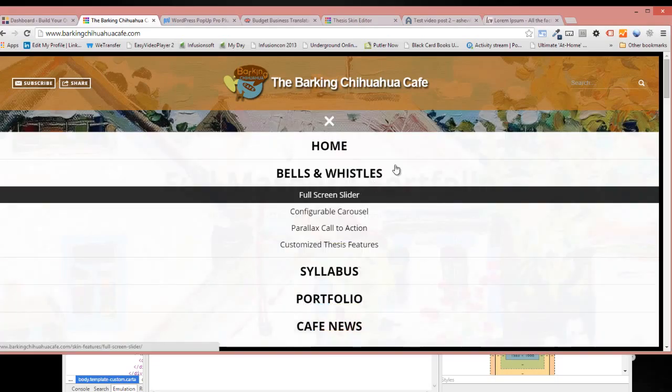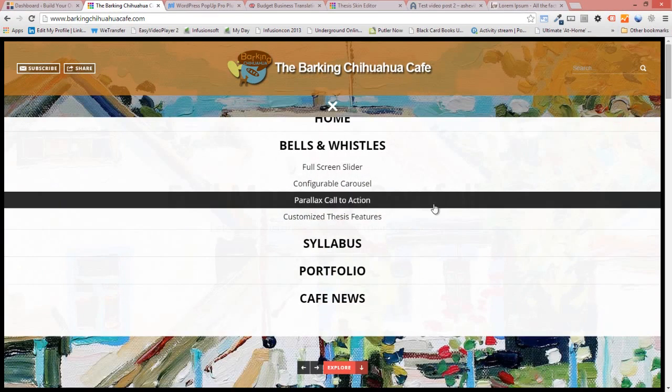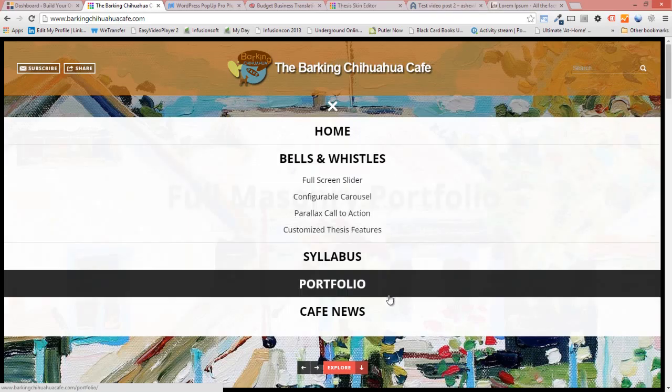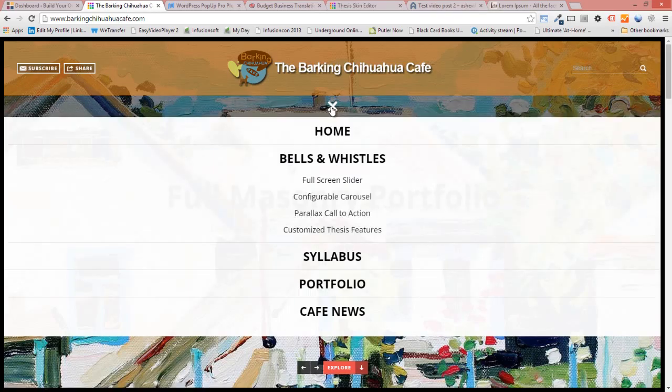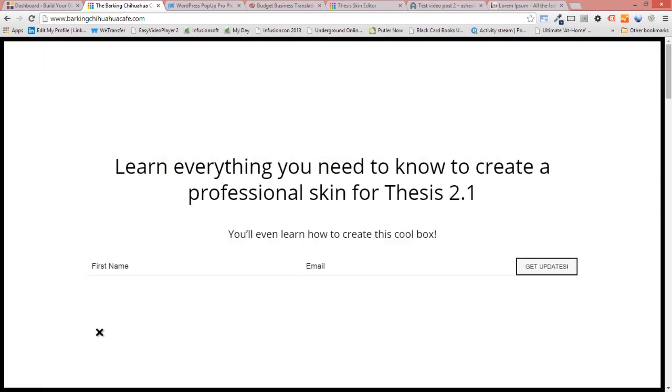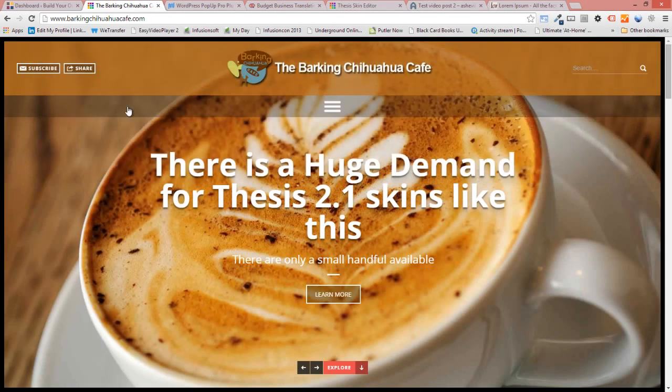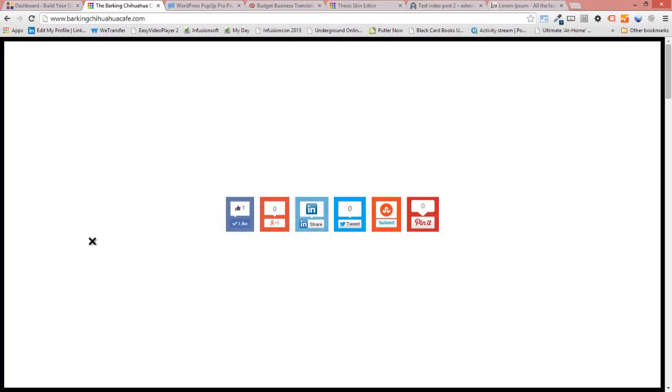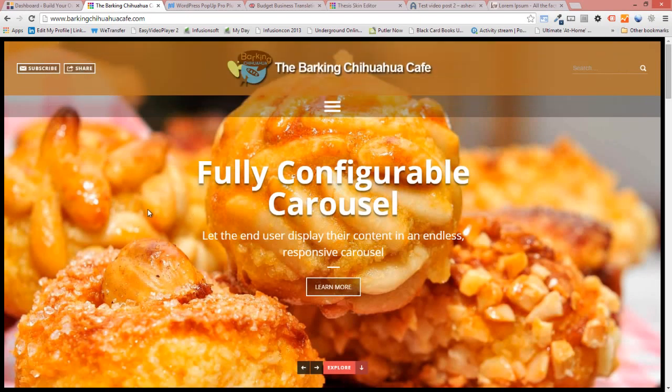It's got a cool responsive menu that looks quite a bit different than the typical menu. It's got this really neat subscribe form where you click on it, it opens way up. And same thing is true with sharing. You can pick your favorite sharing thing.